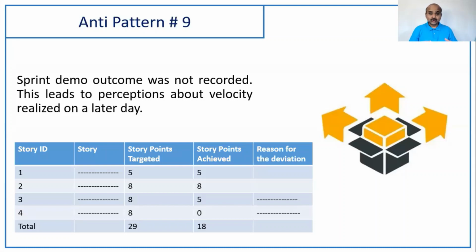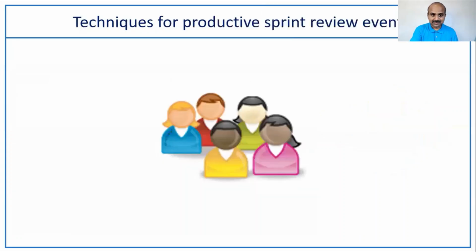And so the Scrum Masters and team, everybody needs to be engaged about what has been accomplished. And everybody's understanding should be the same. And at the conclusion of the sprint review session, the Scrum Master needs to publish this so that everybody will have the same view about what was achieved in the last sprint.